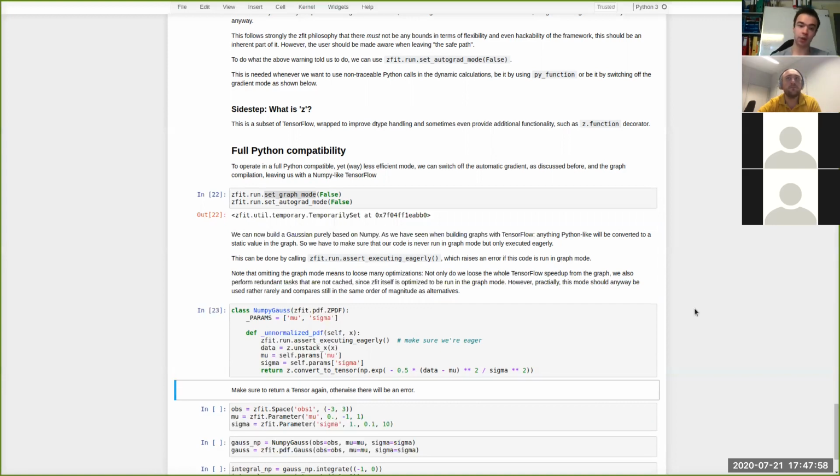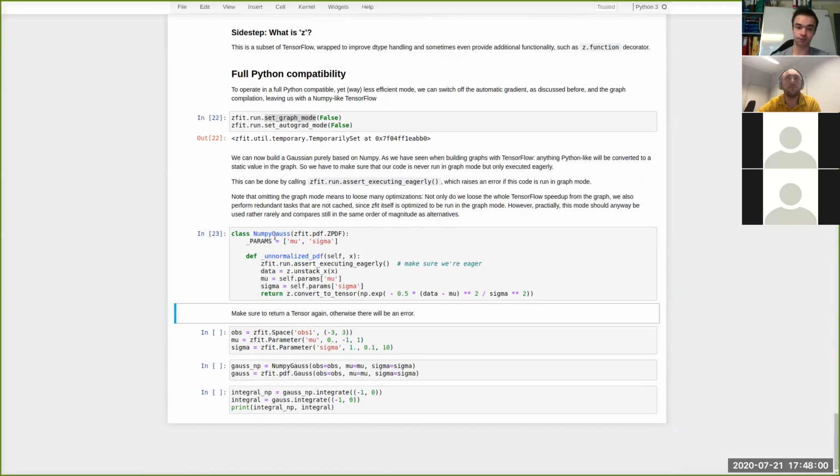But now we can define this NumPy Gaussian, meaning inside here, we just use NumPy functionality. All we do is we convert it again to a tensor when we return it, because the rest is still TensorFlow, and this is a little bit nicer to do. And another thing we put in here that's quite tricky. If you really need to do this kind of PDF, you can, but don't forget to put in this assert statement, which means we can only execute this function if we're running eagerly, so if we're not using graph mode.